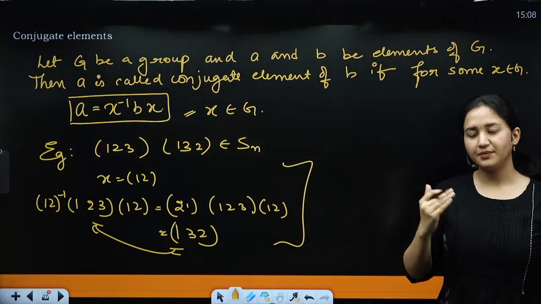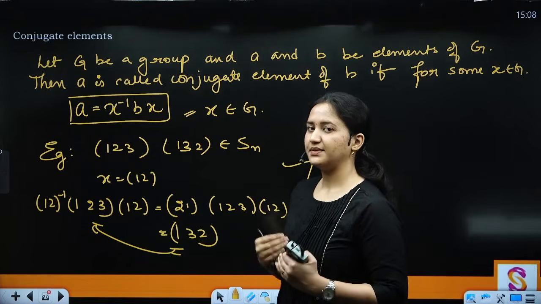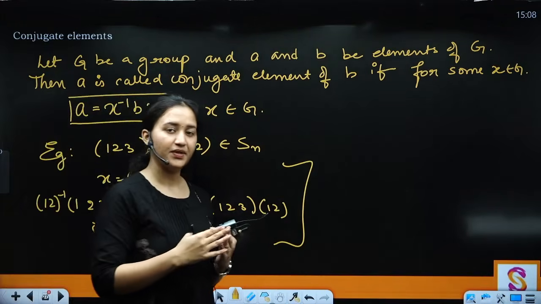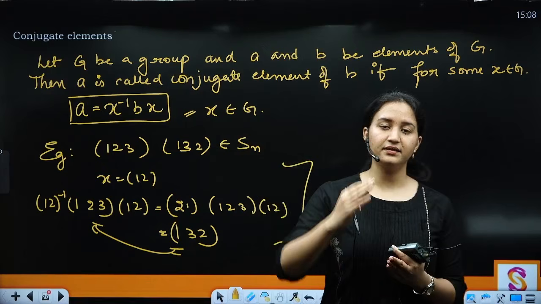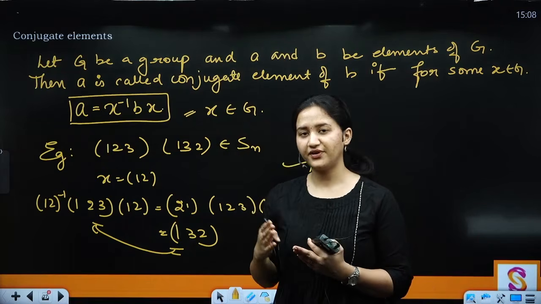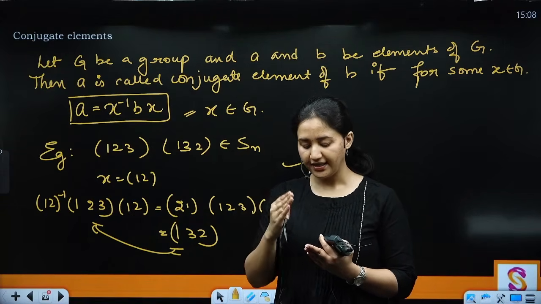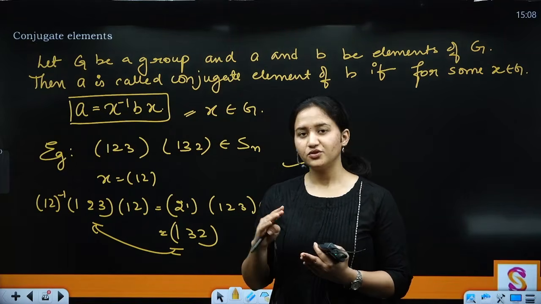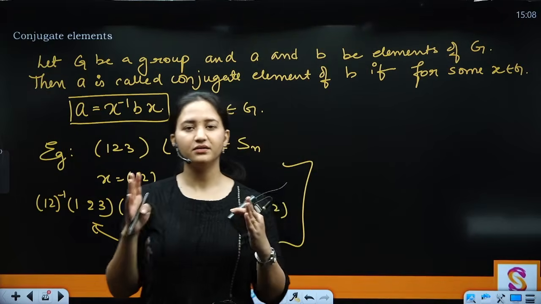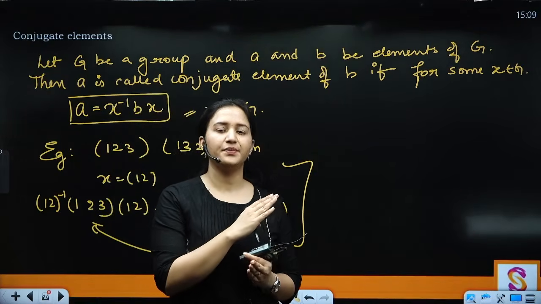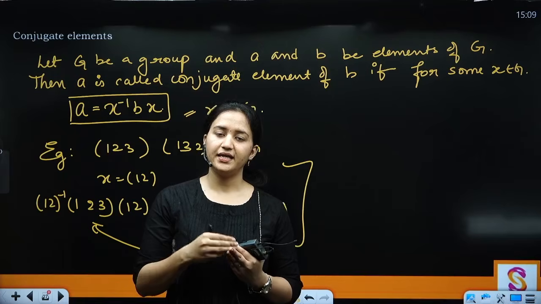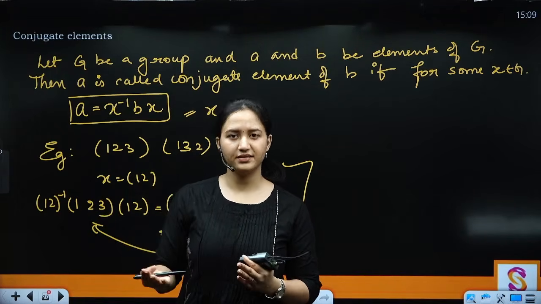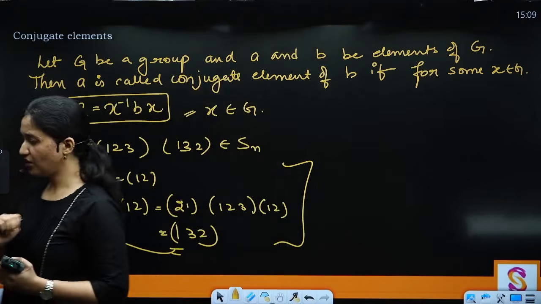Also, keep one thing in mind from now, so it becomes a bit easier to comprehend: when we are writing conjugates, one main idea behind finding conjugate classes or conjugate elements for an element is that the order of those elements is always going to be the same, okay. So basically you are doing nothing but dividing a group on the basis of the order of its elements. That's all there is to it. Take this as a base and then slowly it will make sense. Clear? All right.